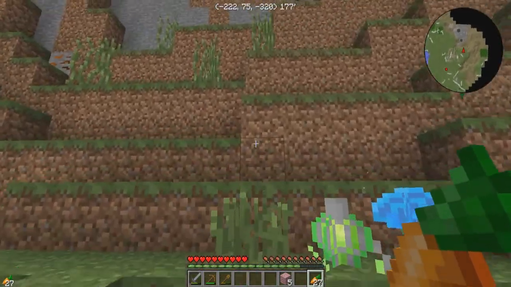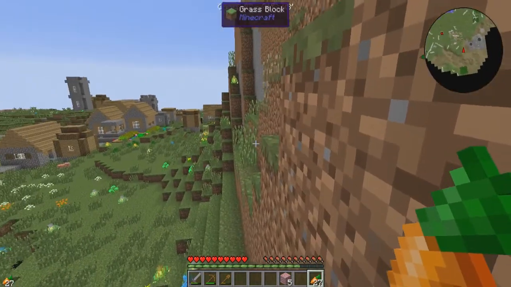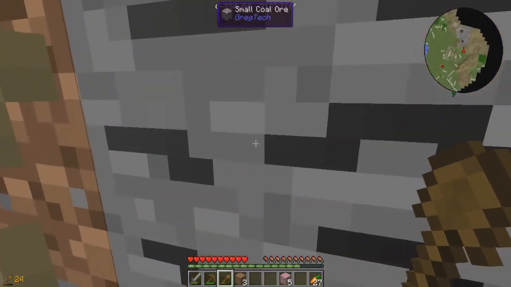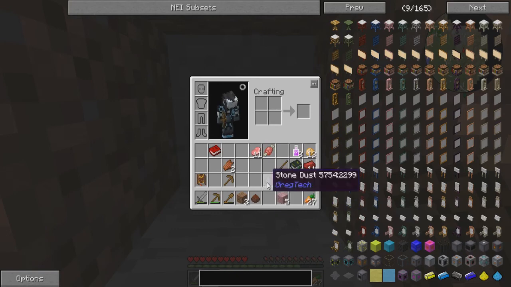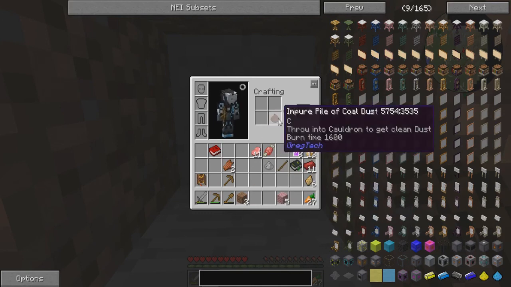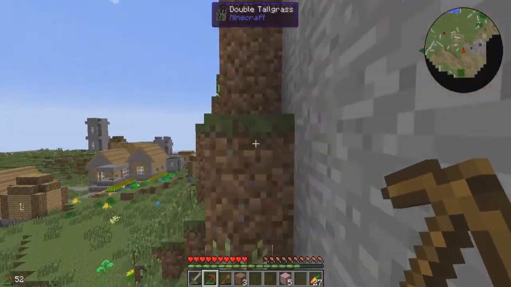Oh, I wonder what's in here. Look at that. We find a small core. What is stone dust? Small pile of stone dust. What about the coal? Pure pile of coal. Throw it into a cauldron to get clean dust. Burn time 1600. Impure pile of coal dust. Huh. Okay.